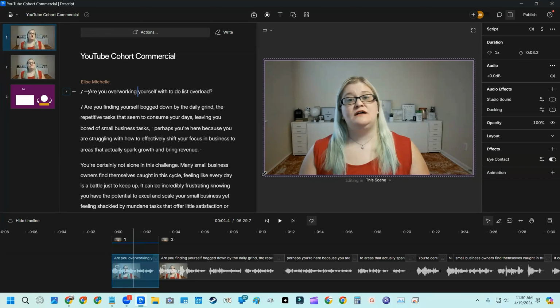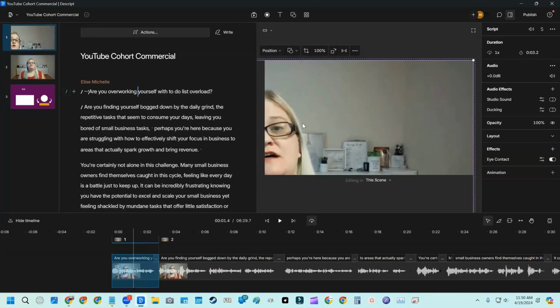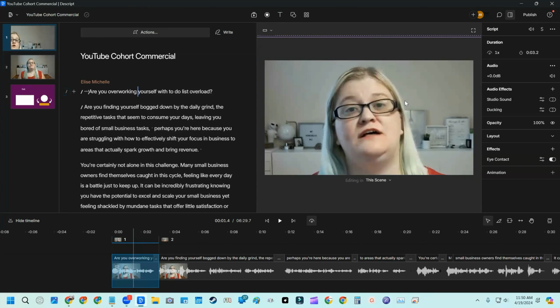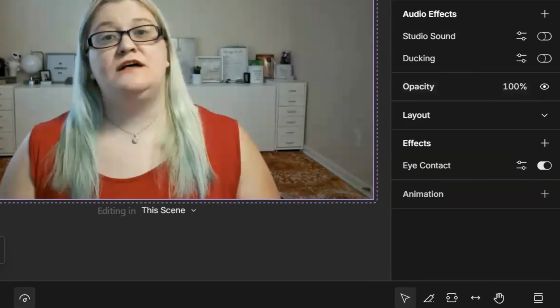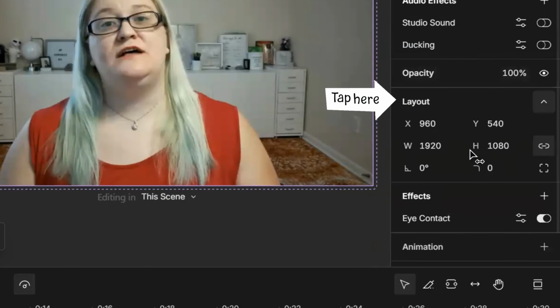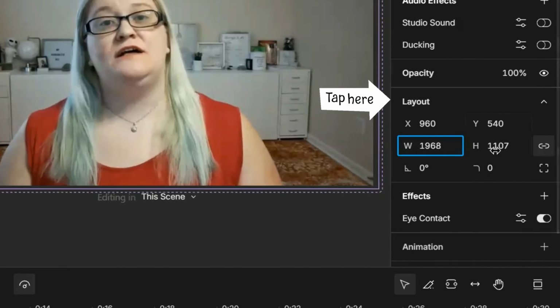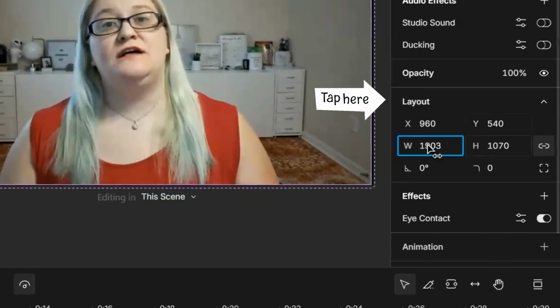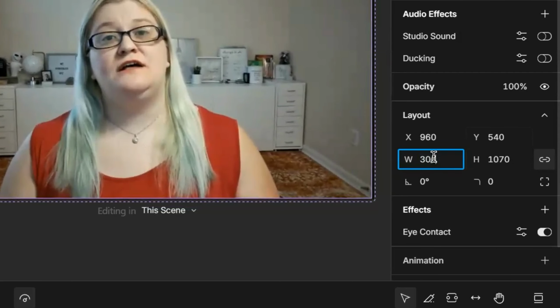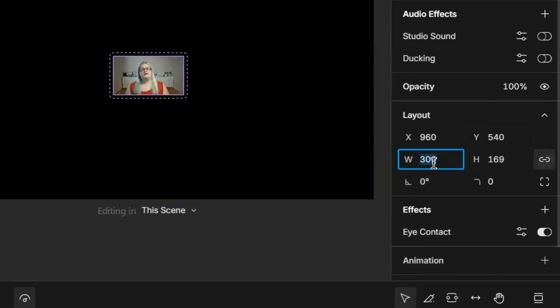So I can do that a couple of ways. I can simply drag like that and make it bigger, right? And then if I hit Control Z, I can undo it. Or I can come over here and I can actually go to the layout and I can increase the size here. So like you can see, I'm just clicking and dragging to increase the size. I can also click into it and put in a number. And right now it's linked, so it'll actually change the width and height when I do it.